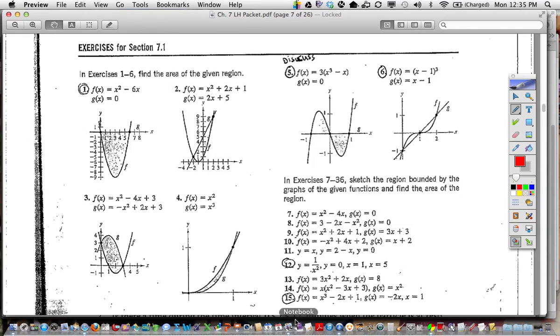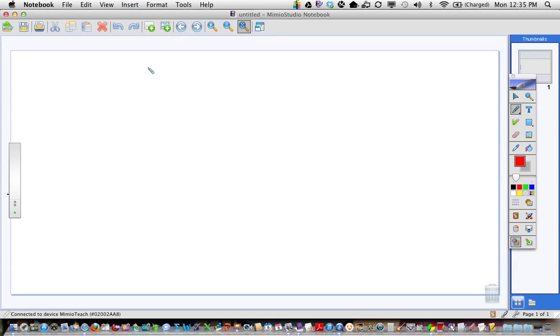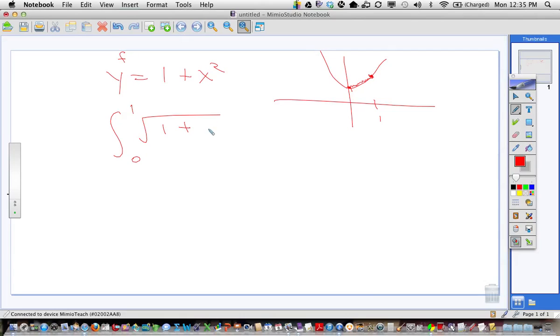So some of you that were gone had a few questions about this. So let's just make a comment about this. You've got y equals 1 plus x squared, which would just be a simple parabola shifted up 1. Okay, it's just this. We're supposed to look at the length of the curve from 0 to 1. So what they want is just this length right here. The length of that piece of curve. That's what they're looking for. Well, here's the formula of how you do it. So this is our f function right here. So we set up the integral from 0 to 1, square root 1 plus, what goes here?